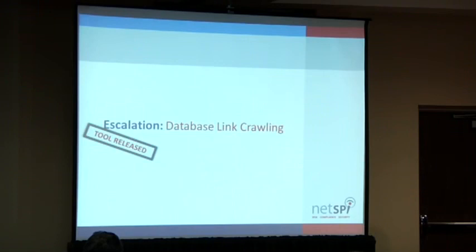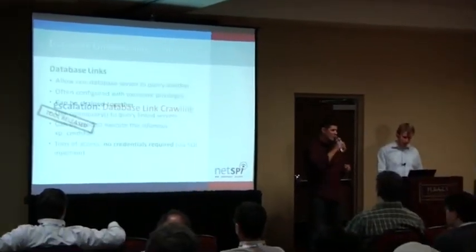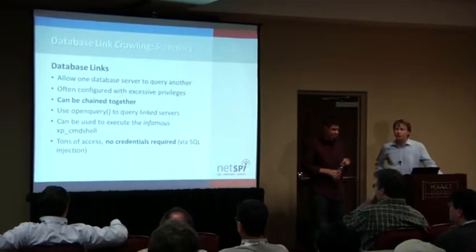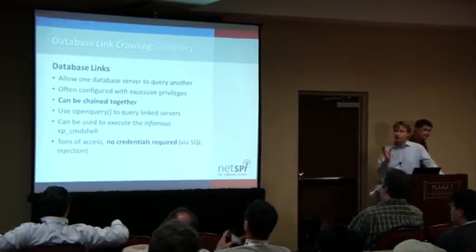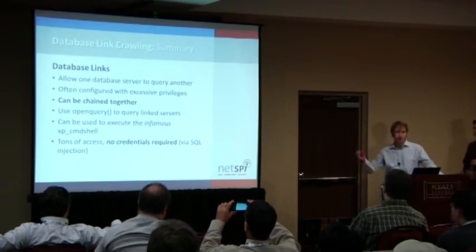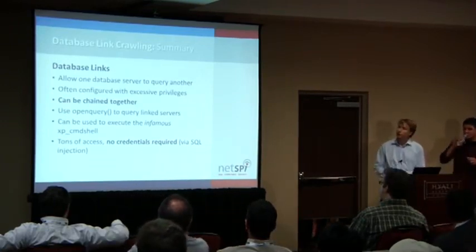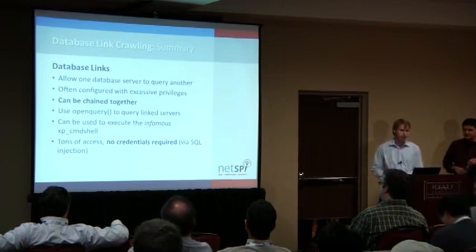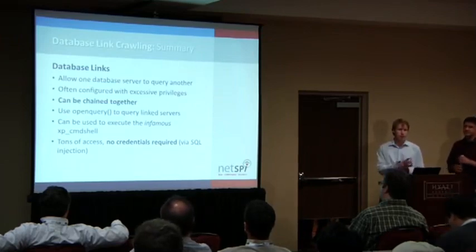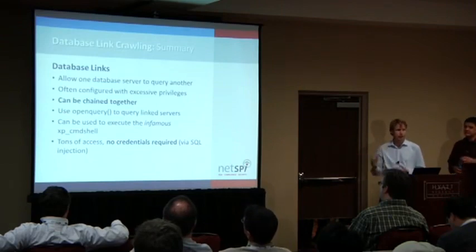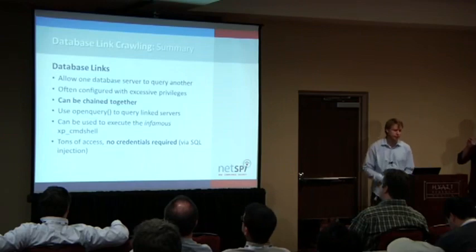And so that brings us to database link crawling. This is probably the coolest thing that we have come up with over the course of time. Sure. So next we'll talk about database link crawling, like Scott said. What database links are: you can create database links from MS SQL Server to another MS SQL Server, or other data sources as well, but we're focusing on MS SQL Servers. So you set up a link, and that allows you to run queries from database A to database B. So if you want to select data from another database, you can do it with the links.